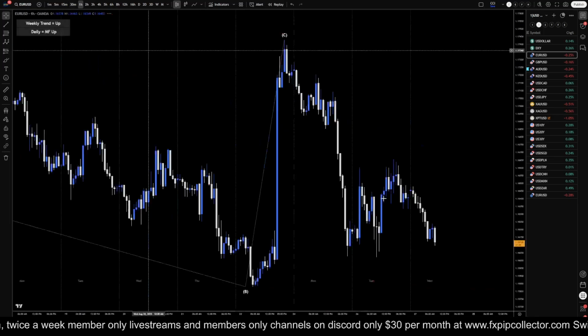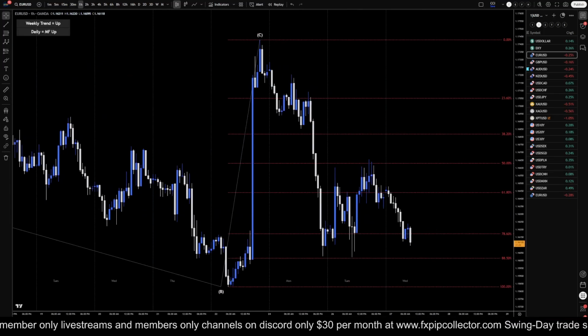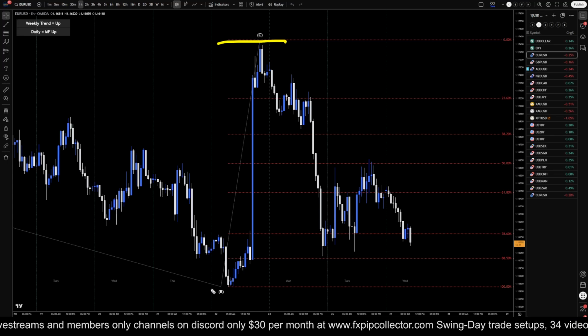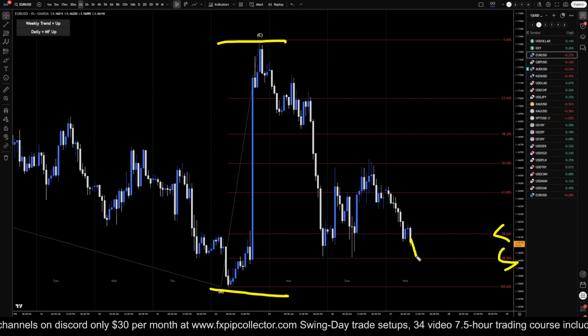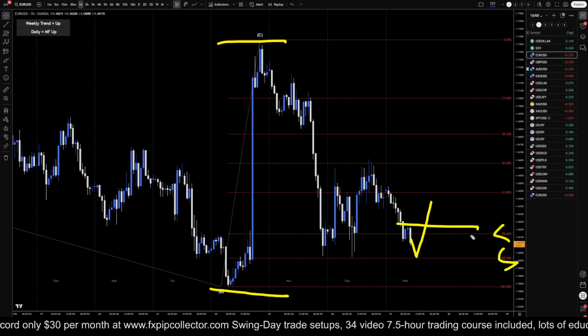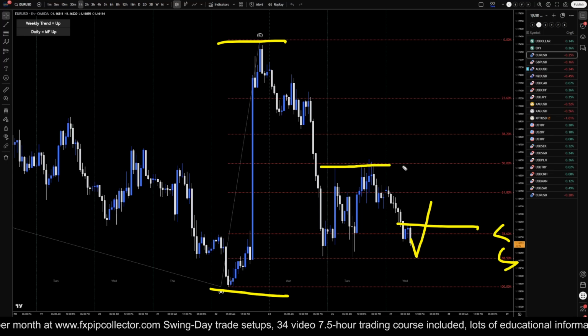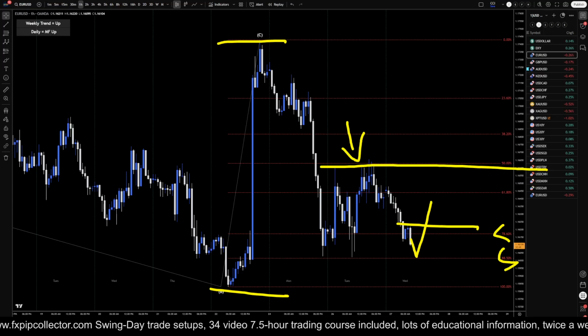So going down to the 1 hour time frame, we are watching our fib levels. Obviously, it's a very deep correction, but if it does decide to respect one of these last couple fib levels, if it decides to go up and give us a break of structure, especially this break of structure, this is the one that's really going to tell us it's going back up, then I definitely would go long if I start seeing these breaks of structure.